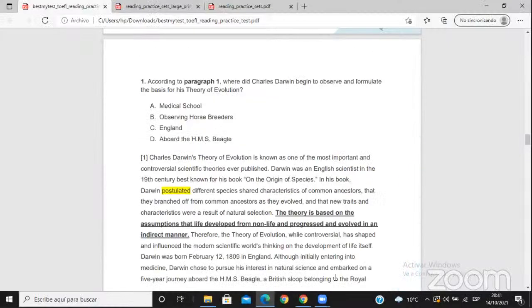Okay, so I got it here. Sorry. I have a question to Eloy. Where can I find that page to practice TOEFL? It's just, I just put the phrase in Google and it appears. But I could pass you the link.